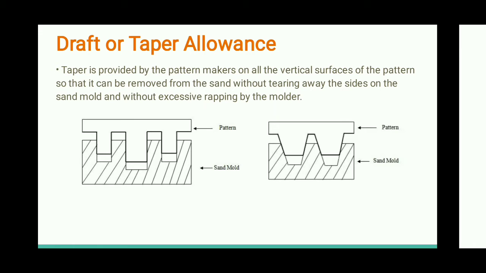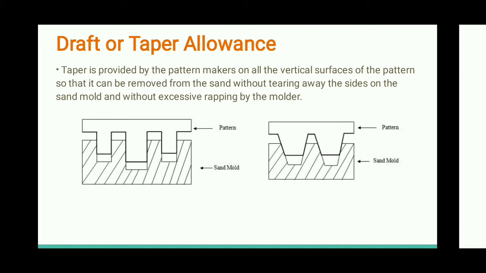So what we have to do is provide a taper section for that. The larger size of the taper is at the top, and the bottom size is smaller in diameter. So with a very little amount of shaking force, the pattern can be loosened. Because we are using a taper section, there is no need of shaking force, and it can easily be removed by pulling it. Once we have pulled it, whatever excessive amount of taper we have provided, we can remove with the help of the machining process.